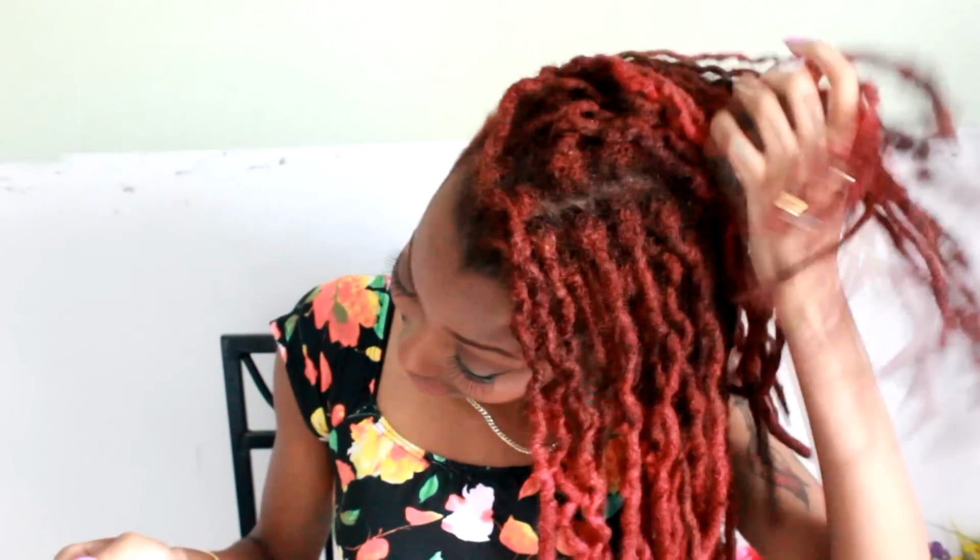I know a lot of people are really concerned and consumed with the amount of locks that they have. That's not important. It's really not. I guess unless you're superstitious or something. In that case, don't be superstitious. You can't look at your hair and then try to compare how many locks you should have or want, because there are so many factors involved when it comes to the sizing of your locks and how many locks you're going to have. Obviously, if the number is that important to you, then you're going to part your hair accordingly. But the size of your locks may not be how you want them to be. You know what I mean?